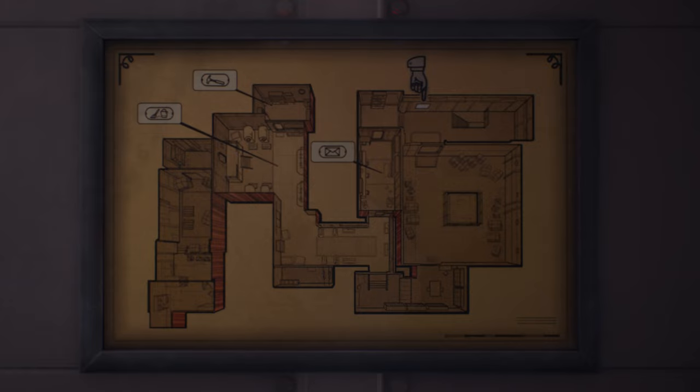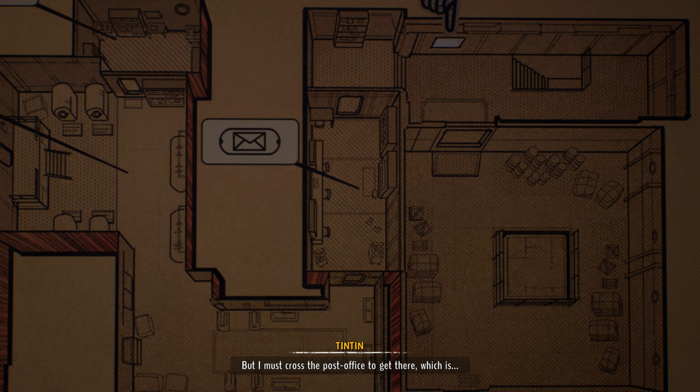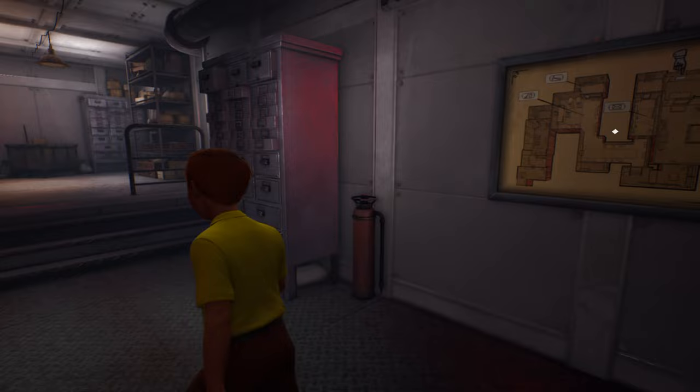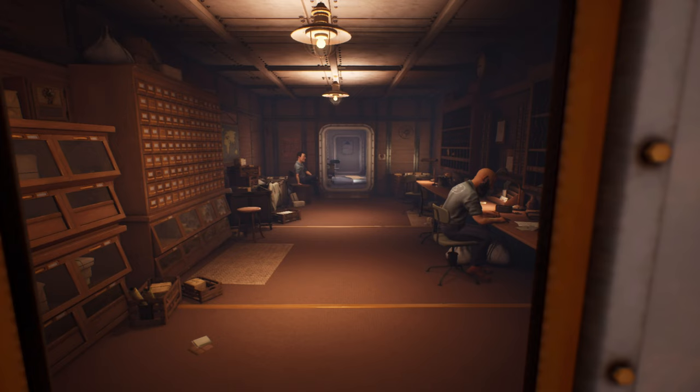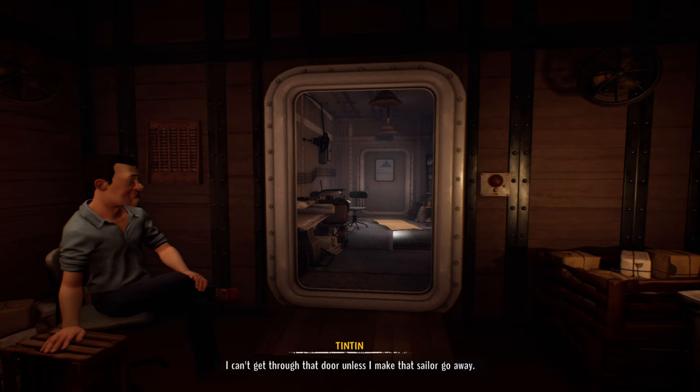So I'm here, and that's the maintenance room. That's where I'll find the fuse. But I must cross the post office to get there, which is... that door. That's the door leading to the laundry, where the maintenance room is. I can't get through that door unless I make that sailor go away.